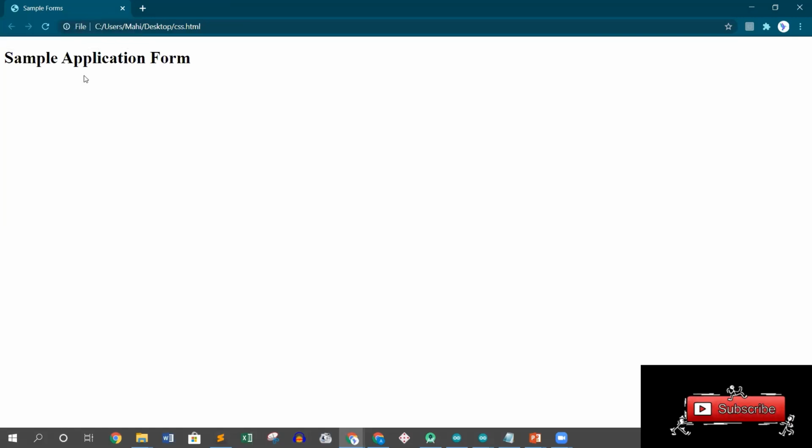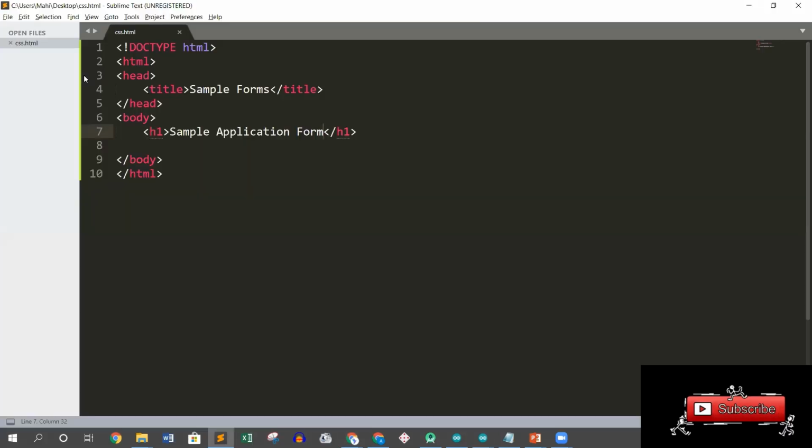So let's start adding the details into this. What we'll be doing is very simple. First, to create a form, you need to open the form tag. So you can write form and then press tab. This gets you into a form tag, so you get an open, that is the start tag, and the close tag of the form.